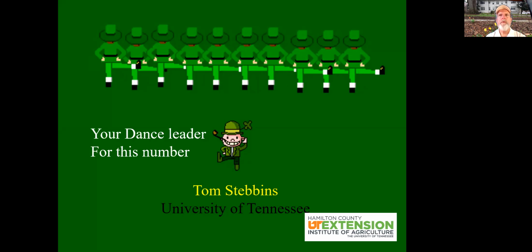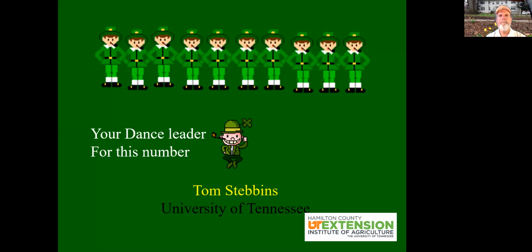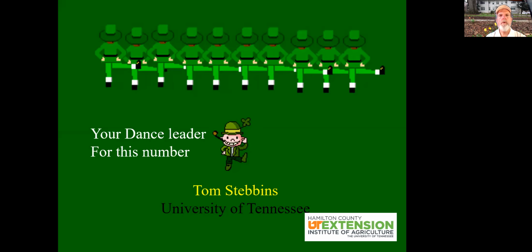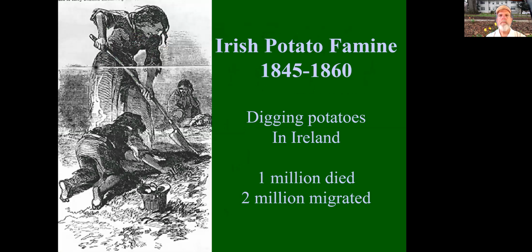I usually give this seminar somewhere around March or February, during St. Patrick's Day, and there's a lot of history that goes hand in hand with the Irish. Back in 1845 to 1860, there was a terrible potato famine, and it turned out to be a fungus, which later on was identified as an algae, but I always thought of it as a fungus all these years.